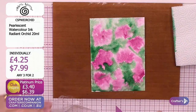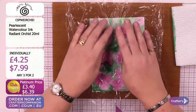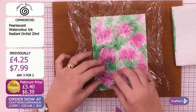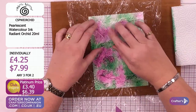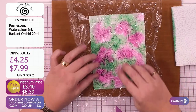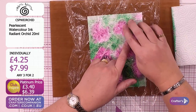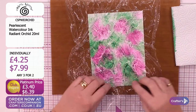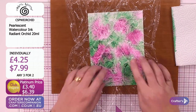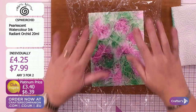But what I'm going to do is lay this straight on top of the wet ink, and then I'm going to literally wrinkle it all up. So you can already see what it's doing to the ink underneath. So the more wrinkles, the more of the effect you'll get. And then make sure it's all reasonably flat. Have a look and see, where the bigger lines are, you'll get a different effect to the smaller lines, and then leave it.